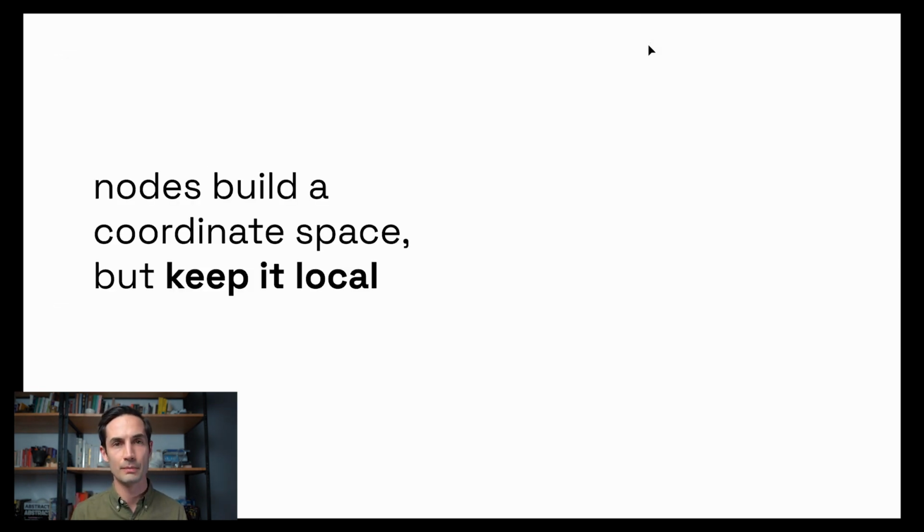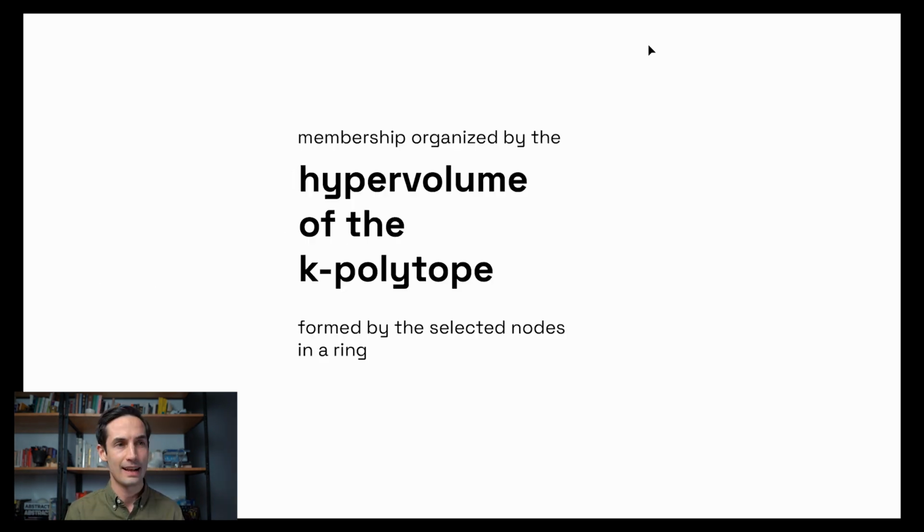To build this out, nodes are going to build their own coordinate space internally, but that coordinate space is not going to be shared with other nodes. It's just going to be used as a local calculation to determine which nodes are in your ring. That is exciting to me and a property that I really like to see in distributed systems, where it's just, hey, we're building this local knowledge. We're going to use the results of that to determine who we talk to, but we're not going to share that out and try to establish any type of global worldview of this. And that's where I think the system is really, really successful. How do they build this coordinate space?